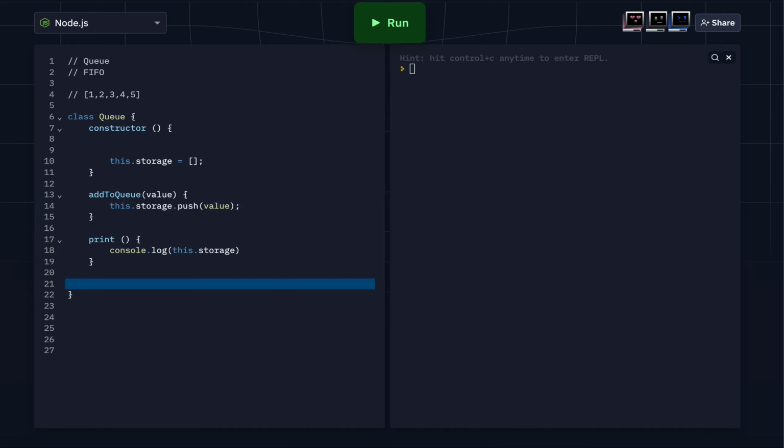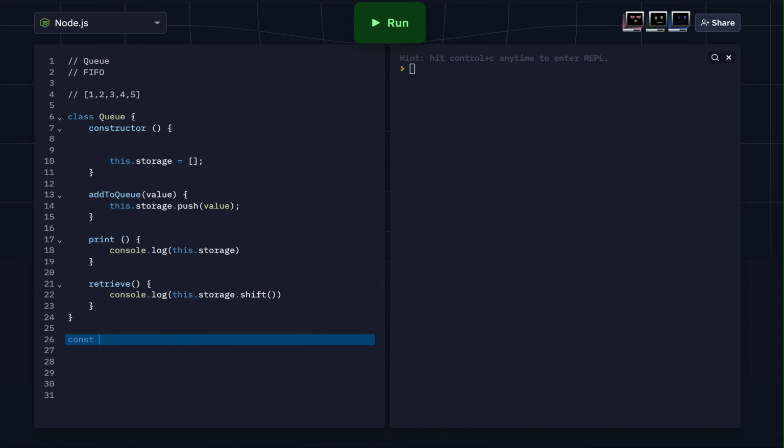And finally, we need to make a method called retrieve, which is going to retrieve the first element that was put into the array, which in this case is a 1. So I'll make a function called retrieve, and it's going to console.log this.storage, not pop, because pop would give me that 5, right? I need 1, so it's actually going to be the .shift method. And this is going to mutate the array of this.storage. So this is pretty much the structure of the queue in the class format.